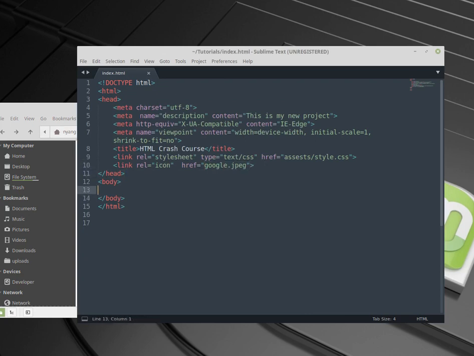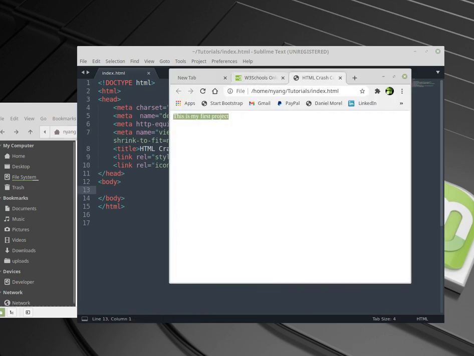And if we check, let's check if it has changed. So look at this. We have HTML crash course, and when we refresh, you can now see how it changed to that Google logo, and that's how we add this icon you normally see. And even if I bookmark this page as these other ones are bookmarked, you will see this image will be the one appearing here instead of this default global icon.